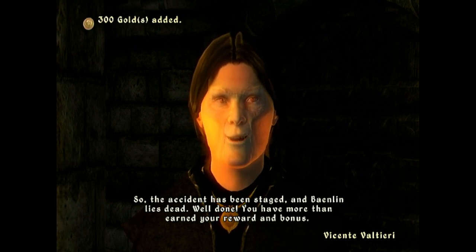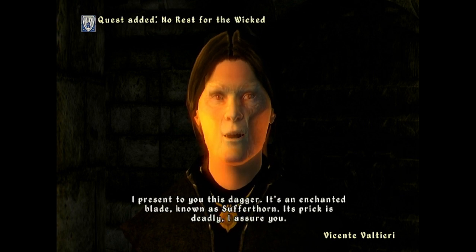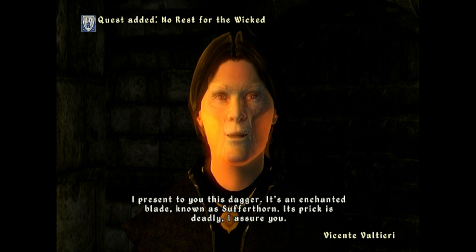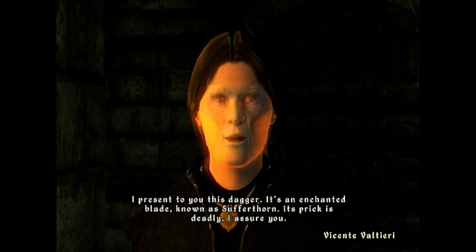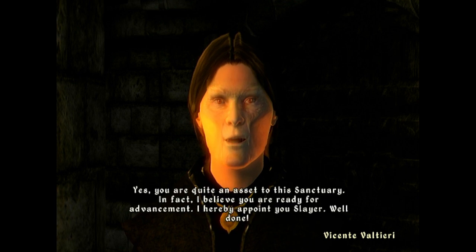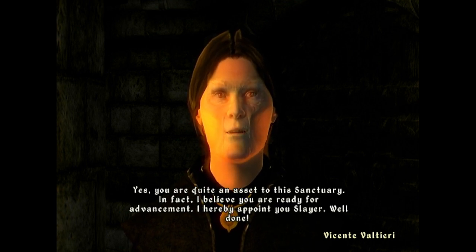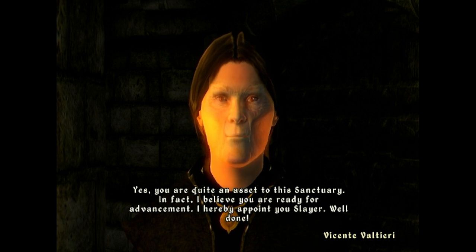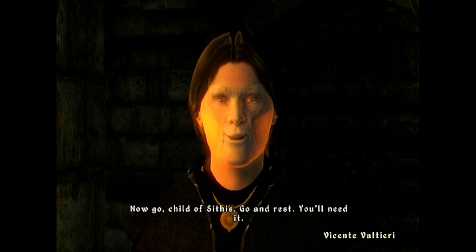The accident has been staged and Bainlin lies dead. Well done. You have more than earned your reward and bonus. I present to you this dagger. It's an enchanted blade known as Sufferthorn. Its prick is deadly, I assure you. Yes, you are quite an asset to this sanctuary. In fact, I believe you are ready for advancement. I hereby appoint you Slayer. Well done. Now go, child of Sithis. Go and rest. You'll need it.